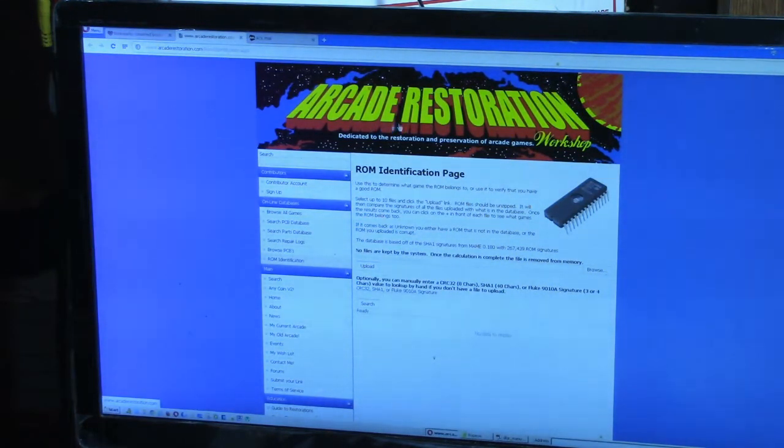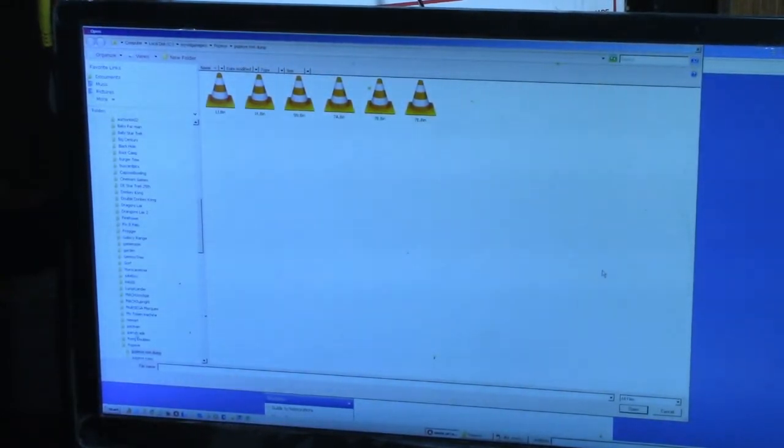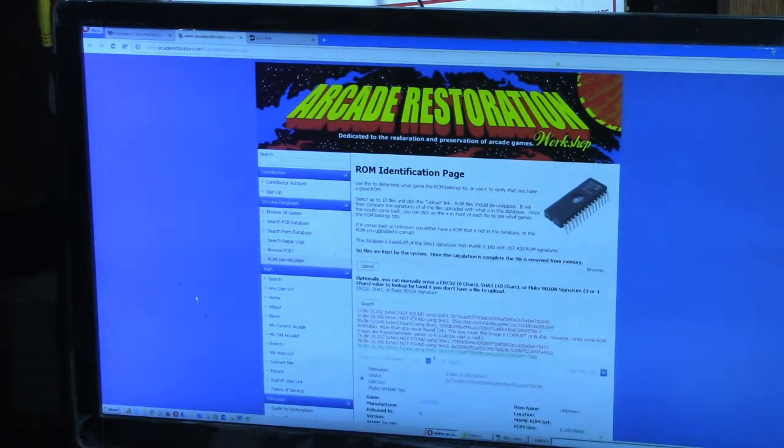And here we are on Arcade Restoration Workshop ROM Identification Page. And let's hit the Browse button here. Okay. And here is the files that we just dumped from the Eproms. 6 of them. So let's go ahead and upload those and see what we come up with.